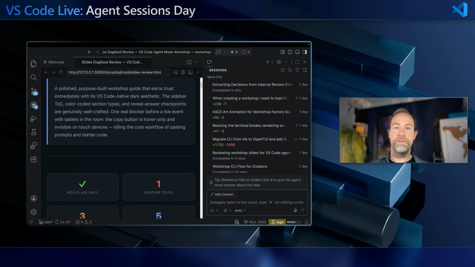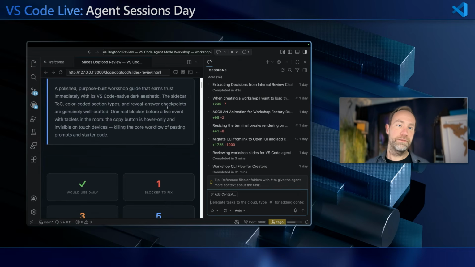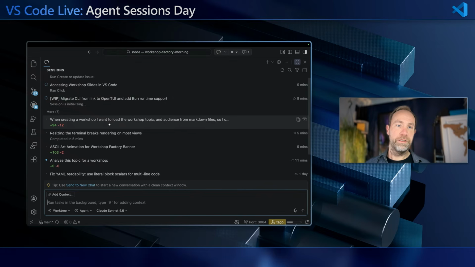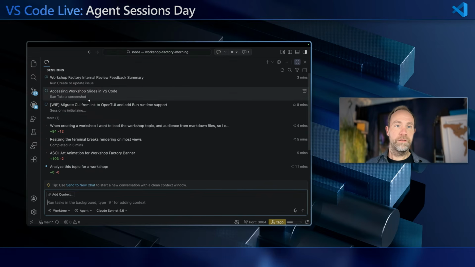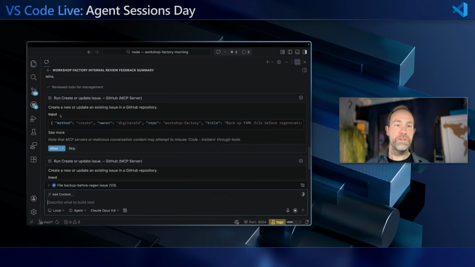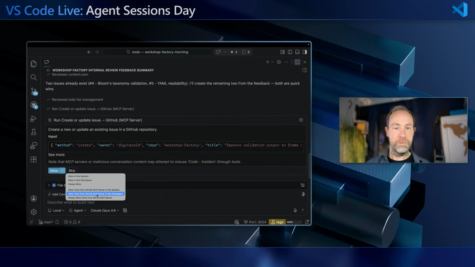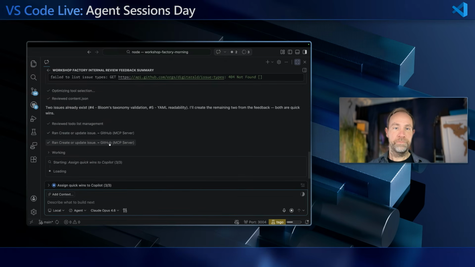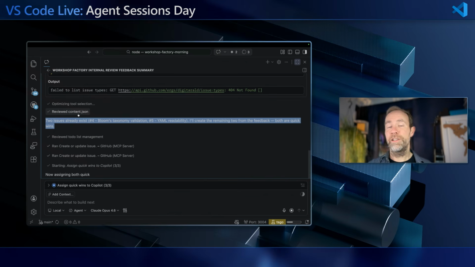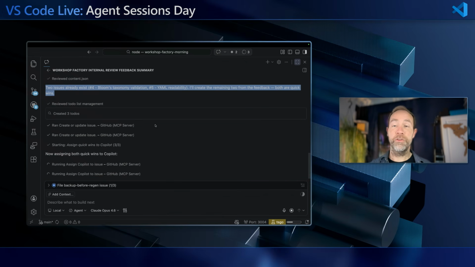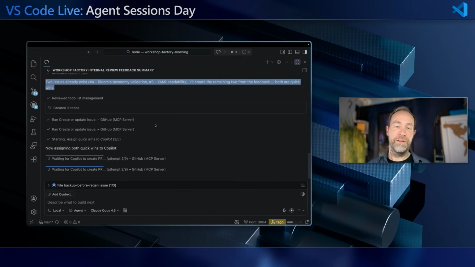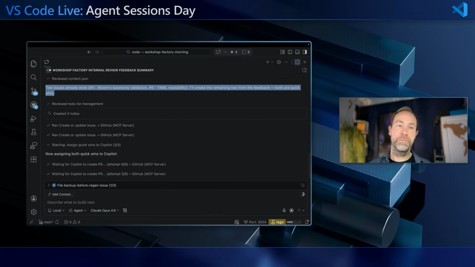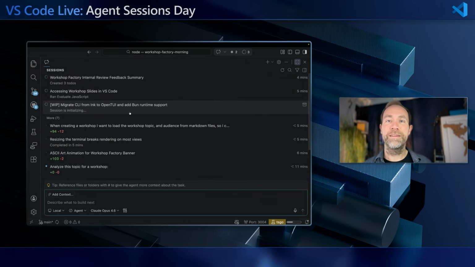Okay, let's look at the developer efficacy feedback as well. That got filed. And creating a workshop is over here. Yes, it wants to file two different issues. I will allow this tool in this workspace. That's what it's here for, creating issues. And it already found two existing issues, so it didn't even file duplicates that I have to close out, because Copilot will look at them upfront. It created the issues and assigned them, and then we'll see the sessions pop up in our list again. Really awesome. So that's where I get this project management feel a lot more.